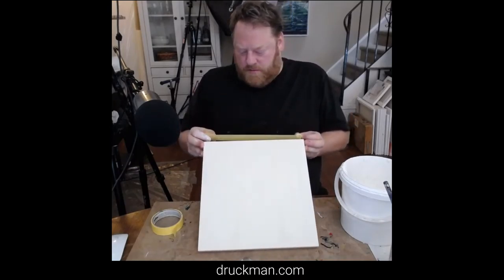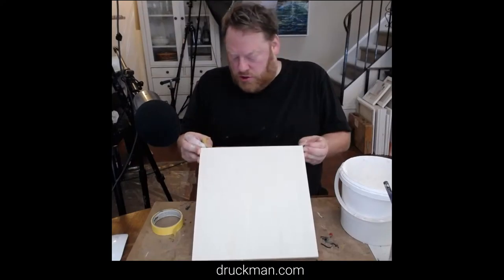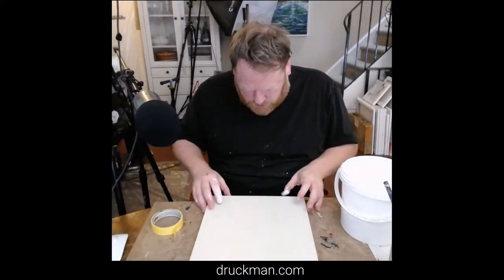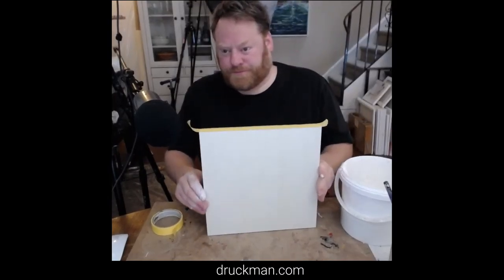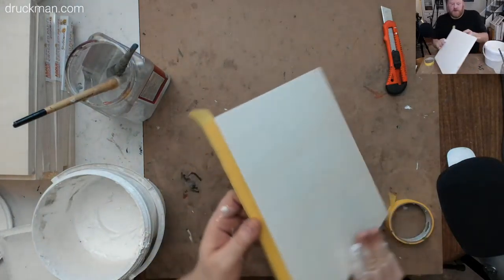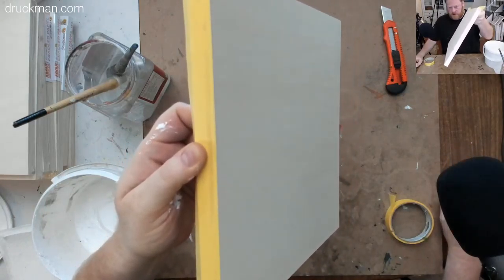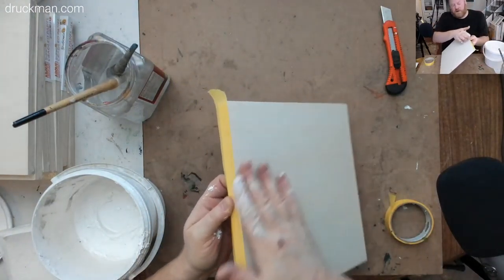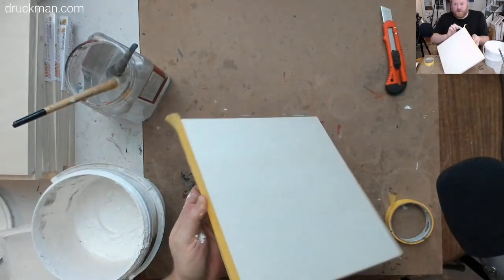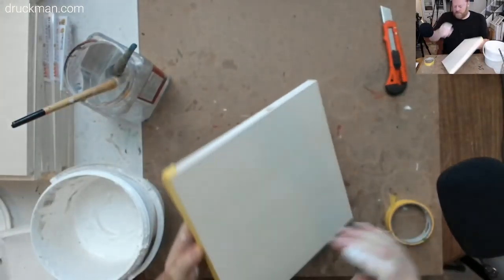Alright, so basically what I'm trying to do is I'm trying to match up the edge. There we go. Okay. So all I did is the top part matches there, hopefully pretty well. And I just have to do that to the other 4 corners. So the idea is that when I paint over, it's not going to get on the sides here. So let's just do that now. Let's just fold that down.